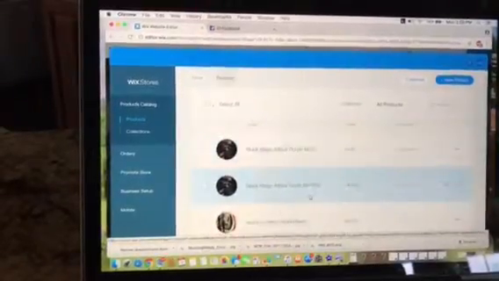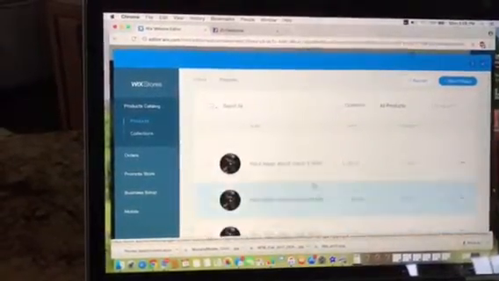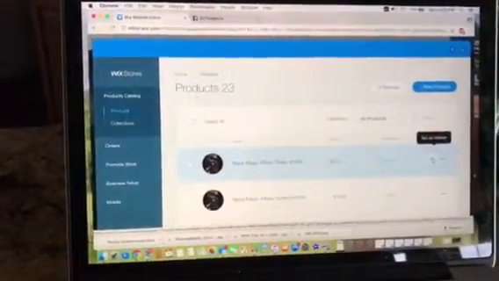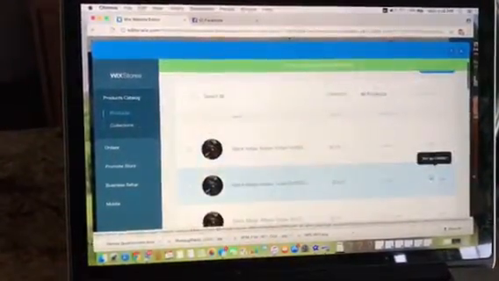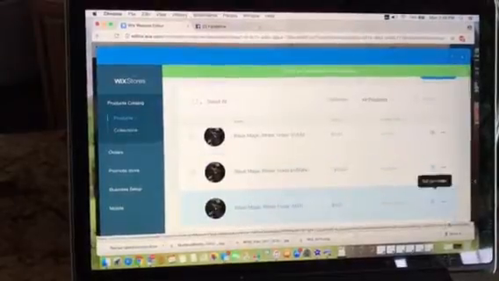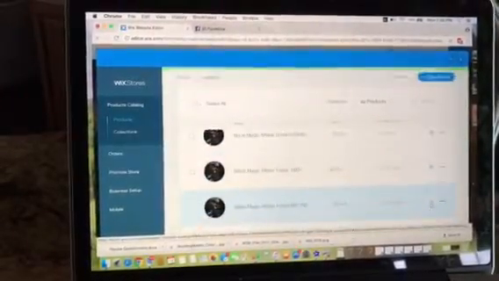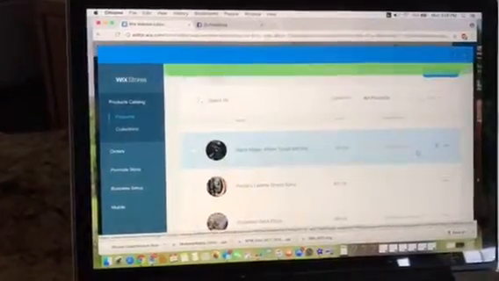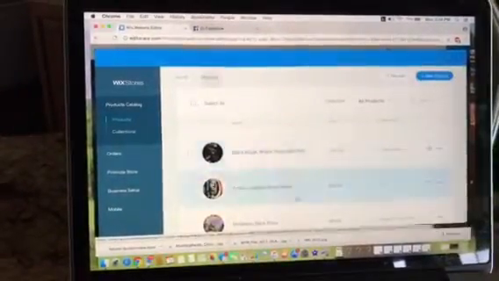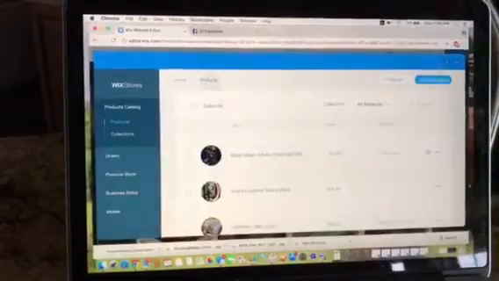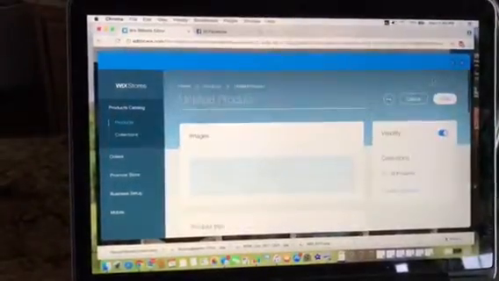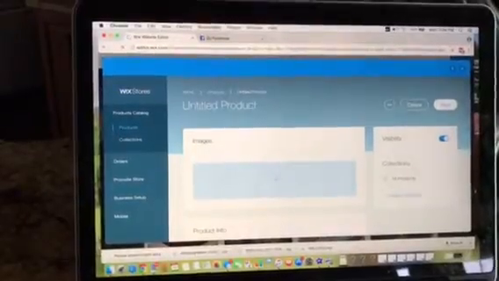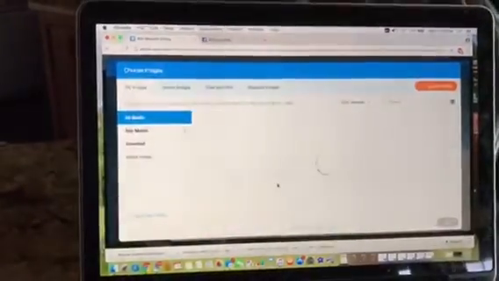I should probably take the Black Magic Affair tickets off. For right now, I'm just gonna set it as hidden because who knows, we may want to use that again later. So for right now, I'm just gonna show it as hidden. That means it's not gonna show up on the actual shop page. So I'm going to go up here to New Product and just press this plus button to upload my image.